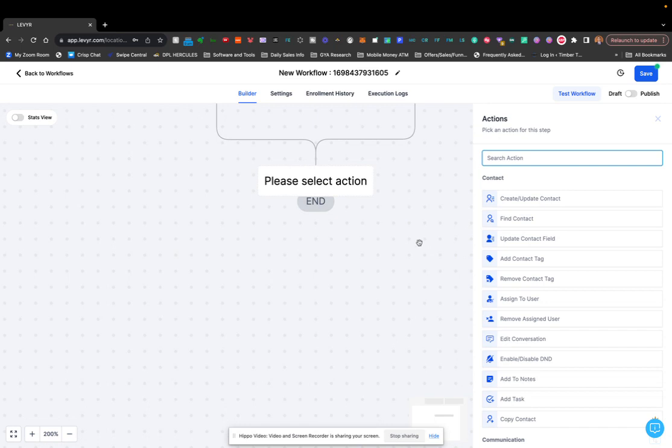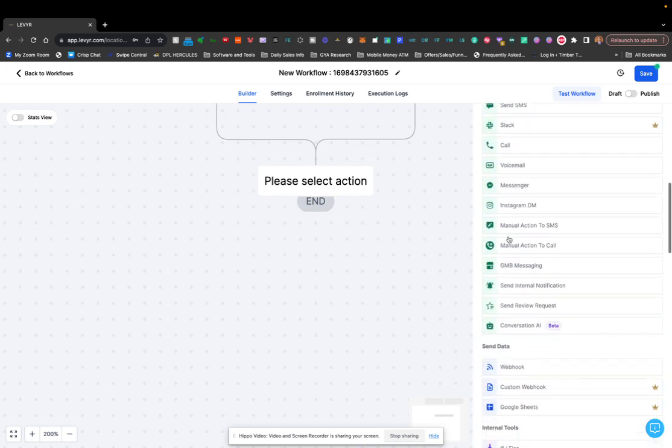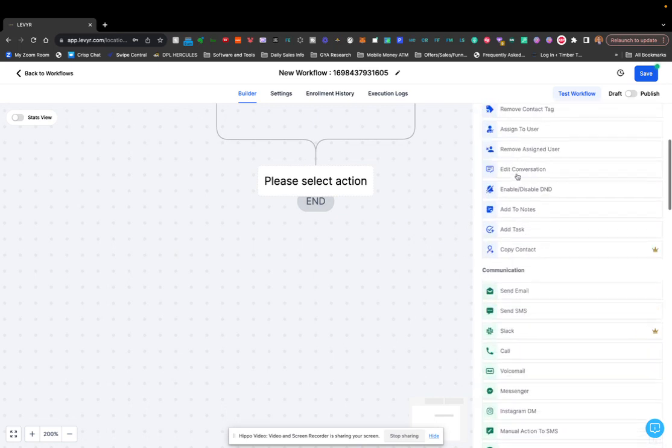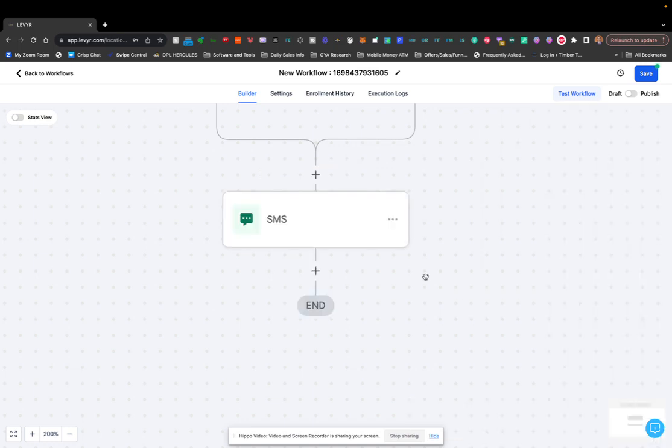So once an invoice is paid, then you can add a contact tag, or let's just say that you wanted to send them a text, so you can just put send SMS. Thanks for paying the invoice. Like, you could say whatever you wanted to say, right?